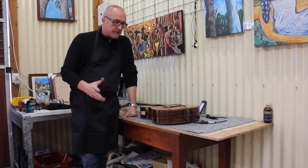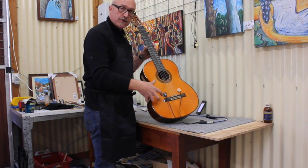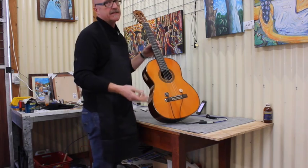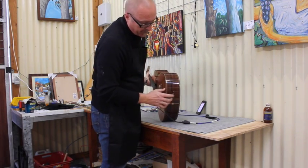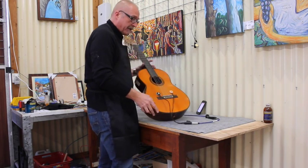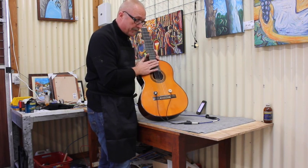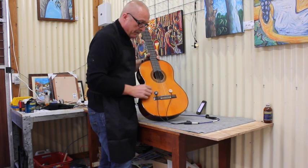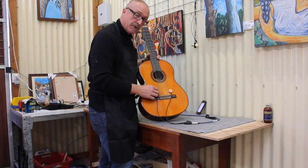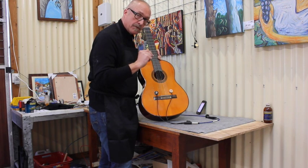I'm Peter Sesselman and today I'm going to show you how to install a dual pickup internally into a nylon string guitar or a steel string — the installation is the same. This guitar had no pickup in it so it already has a hole. I've done some experimentation to find the best spot for the best sound, and I found the locations I'll be using. I'm using a felt pad on the bass to soften the bass tone a little bit, and a direct stick on the treble pickup — I'll explain more in a second.